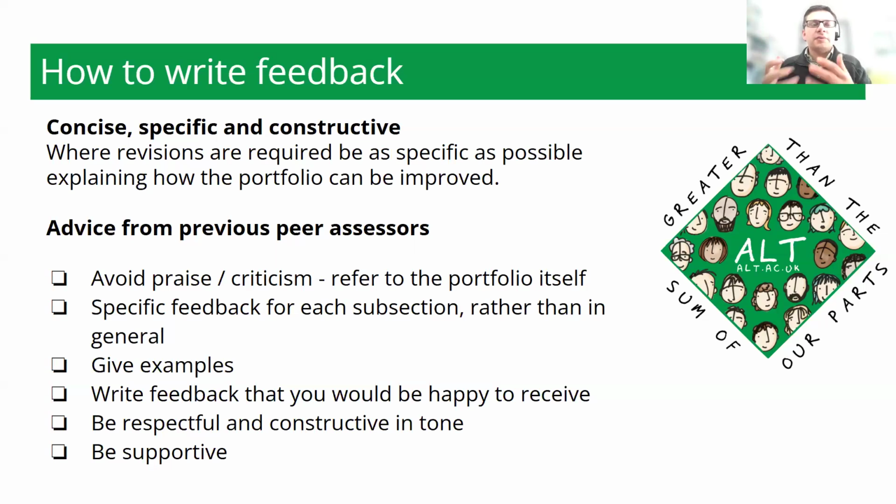So I would always provide feedback for each subsection. Don't just do feedback over the whole portfolio. The portfolios are too big. It's not going to help the candidate. So each subsection works really well. Point out the examples of things that are working well, things that aren't. I also typically look at the portfolio quite holistically, where maybe there's a section in 1C that would be better in section 4.